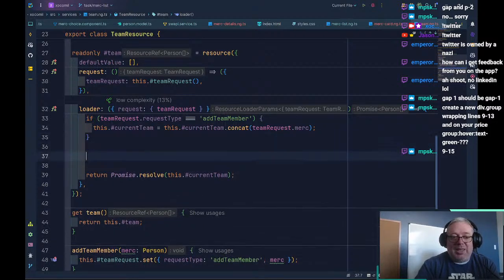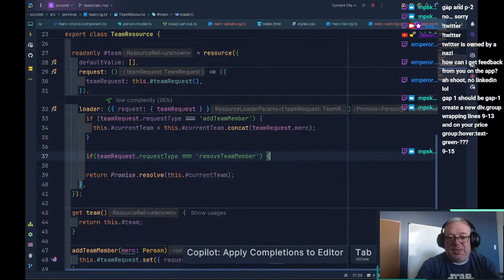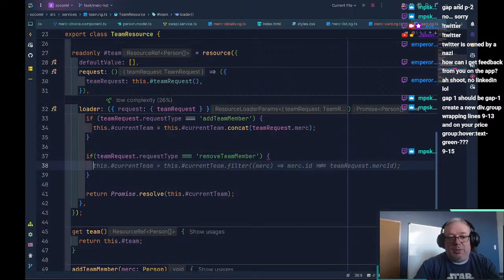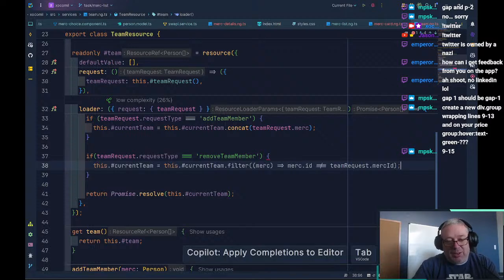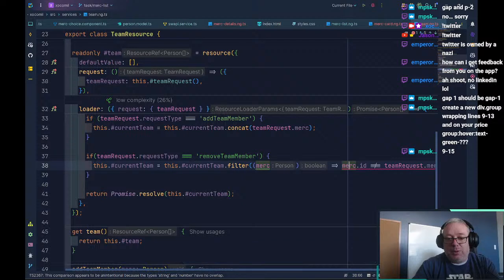We can say, hey, if team.team request type equals remove team member, now we need to filter out our team member, right? And that is exactly the code that I wanted to write.